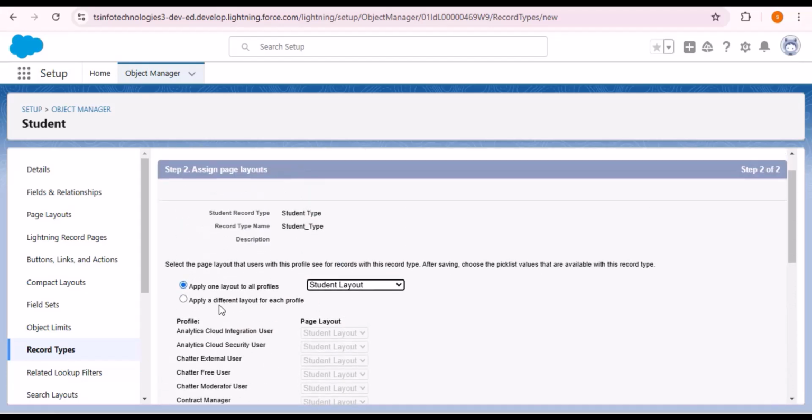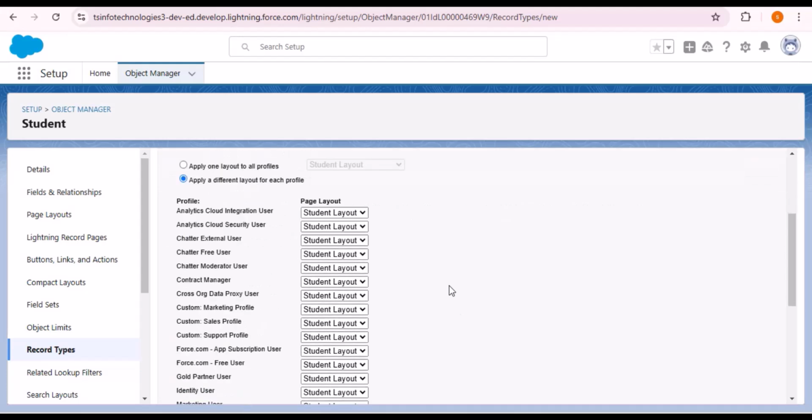Then as I click on apply different layout for each profile, from here you can select a different layout for each profile. So let me show you. For the analytics cloud security user, as I click on this drop down, from here I have selected college layout. Now after saving this record type, when I log in with the analytics cloud security user and click on the new button on the student object, what will happen?